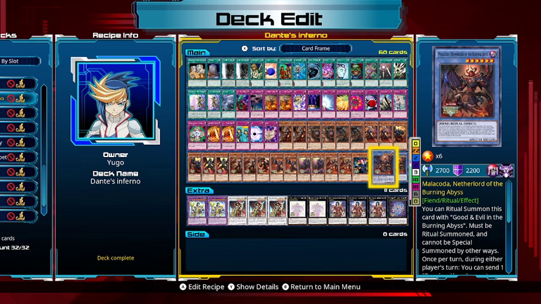Maybe in Yu-Gi-Oh Master Duel I'll have a better chance of making a deck like that, because it's something I really wanted to try out. And then you got the Burning Abyss with Malakota. It's supposed to be a variant of Lucifer, the Morning Star.